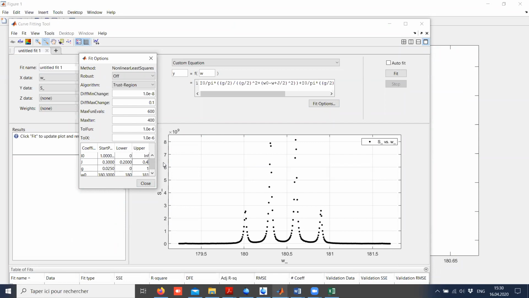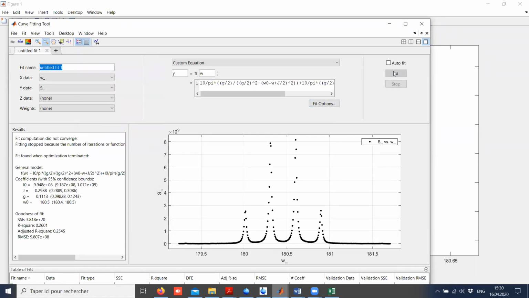I give it some more constraints. And now I want the center to be here, so around, let's say, 0.4. And as a minimum, I will constrain it a little bit more. Yeah, if I run the fit now, it makes the Lorentzian too large because it wants to include these in the fit, of course.